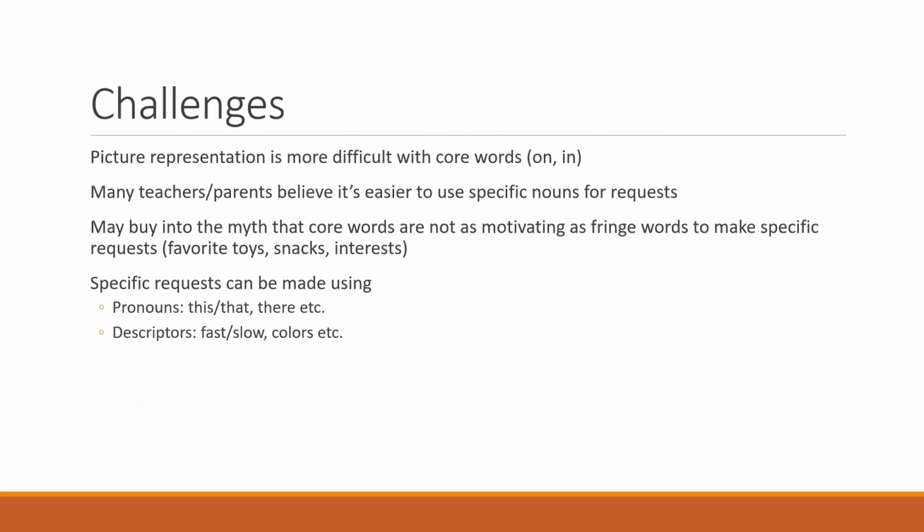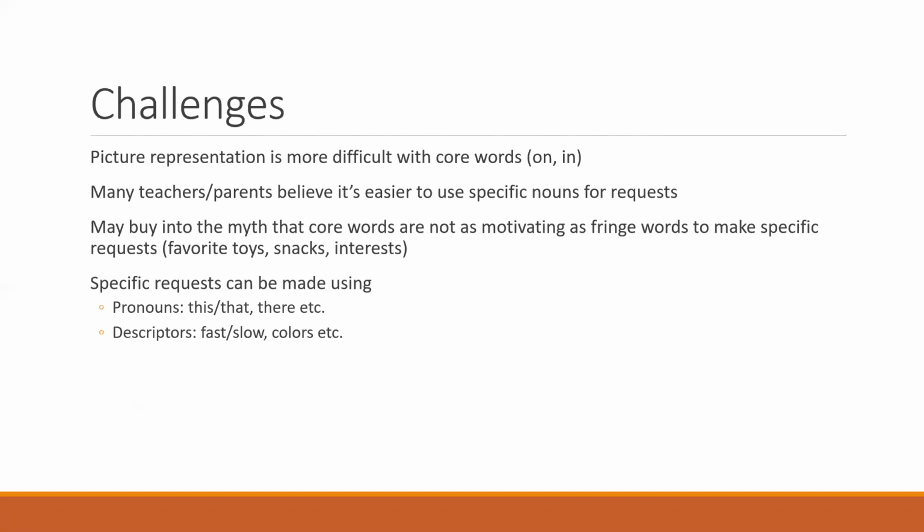And of course, that's because they think it's easier to use specific nouns for requests, but we know that's not always the case. There's a lot more carryover when we use the core words. Snack can be used for many different snacks, whereas that goldfish icon is going to be only used for goldfish. Many people also buy into the myth that core words are not as motivating as fringe words to make these specific requests. So the picture of an Oreo is going to be a lot more motivating than just the word snack. But of course, that is just a myth.